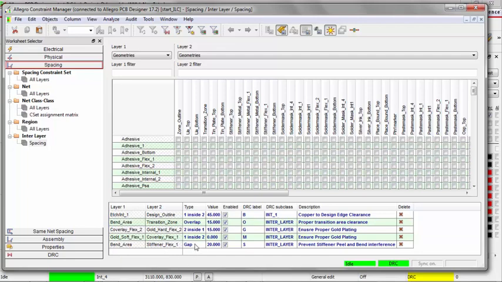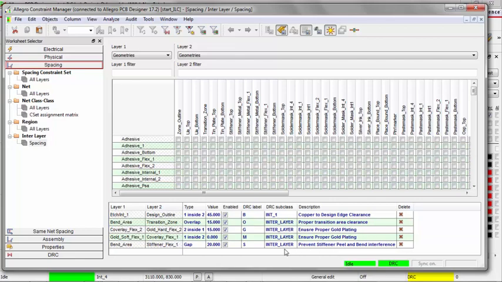We want a rule type of gap. We want 20 mils. It's enabled. The DRC label is here. Basically all DRCs will start with an uppercase I on the left-hand side of the DRC marker. And on the right-hand side of the DRC marker, you can define your own label in this column. In this case, it's going to be an S that we'll see in the DRC marker. We can specify which DRC subclass we want that to go to. There's a new subclass called _layer. That's where the DRC marker will be displayed. And then we can just type in a description. This is a text field that we can type in.